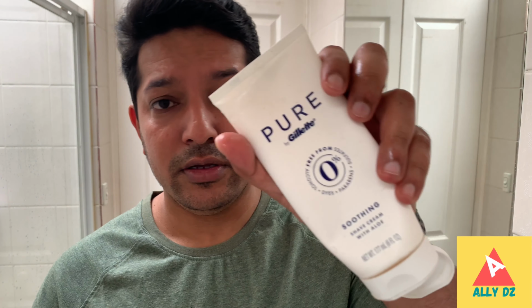For the cream, I'm going to go with Gillette's Pure. Very, very minimal quantity in there. Whoops, that just came out flying. All right, so doesn't look like it's going to be really minimum, but that should do the job for 2 passes.